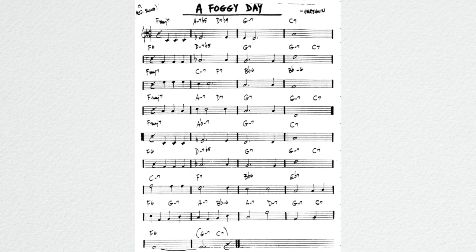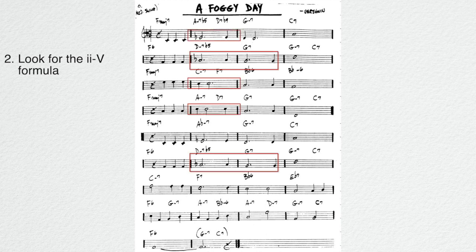The next thing we're going to do, since we're looking specifically at 2/5 progressions, and this is also a good thing to do for these songs because an awful lot of them spend their time doing 2/5 progressions, is just to look for the little formula. The formula is some kind of minor 7th or half diminished 7th, followed immediately by some kind of dominant 7th. So if you see the little minor 7 or dash 7 and then a dominant 7th chord, chances are really, really good that's going to be a 2/5 of something. So let's just circle those for now, and then we're going to pick through them and see how they all work.